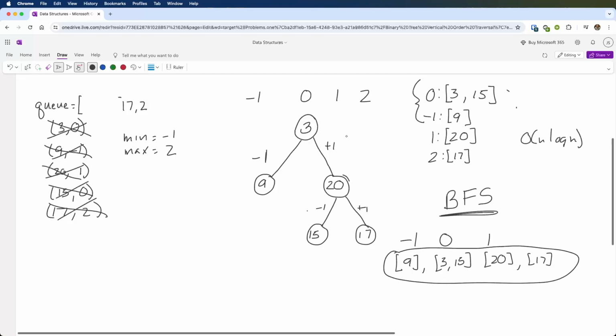So essentially what we're doing is we're using breadth first search to go through all the nodes and represent them as columns in a hash map here. And then if we know the range of the columns that we have, we can just iterate through these numbers and get our list in order. So we can do this in O of n time. So hopefully this made sense. Let's hop over to the code and see exactly how we're going to make this work.